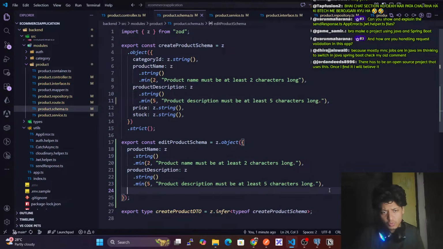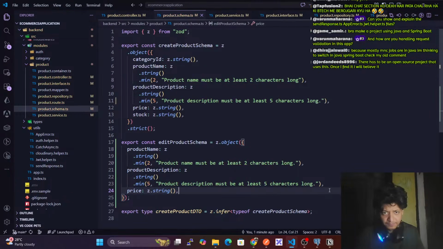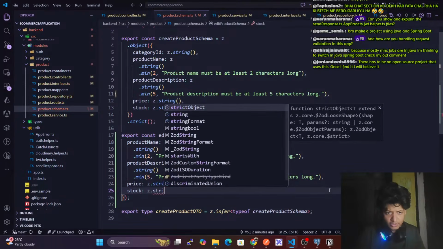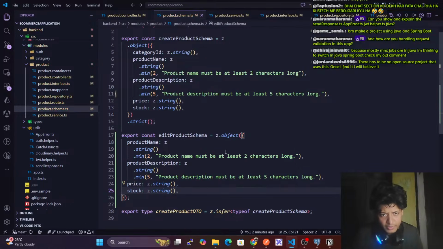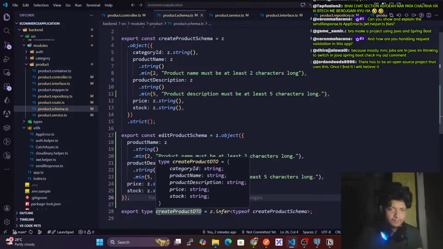And also price, let's allow it to change price as well. Z.string, and stock also z.string. Okay, we are doing this. And just a sec, product name, product description, we are not allowing to change the image. Okay, fine.